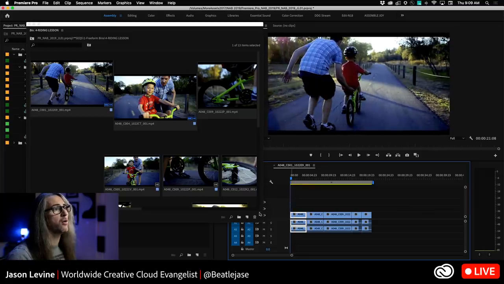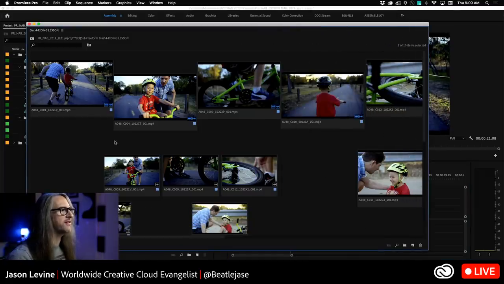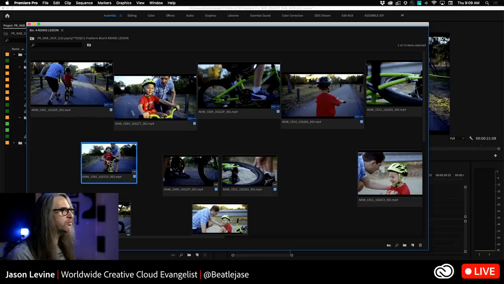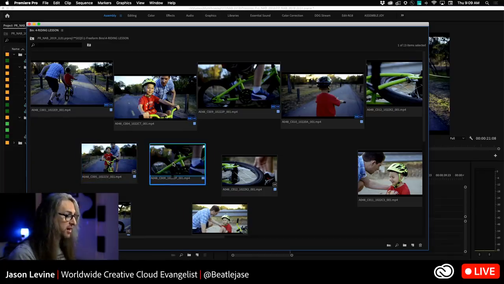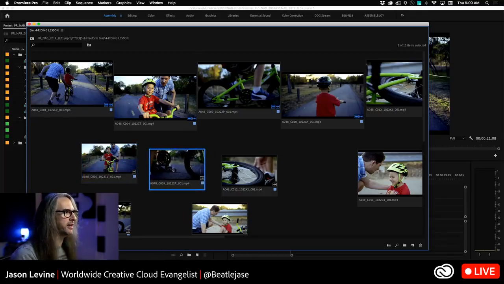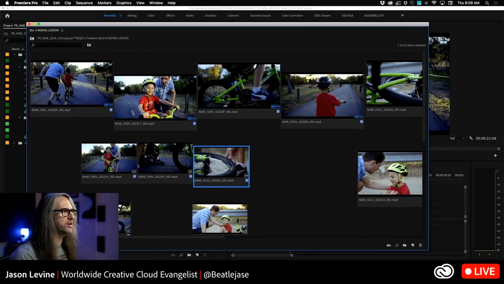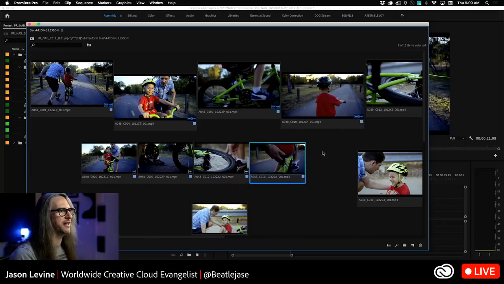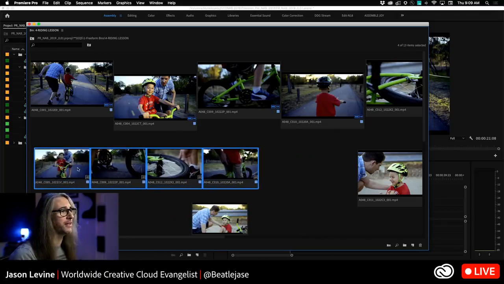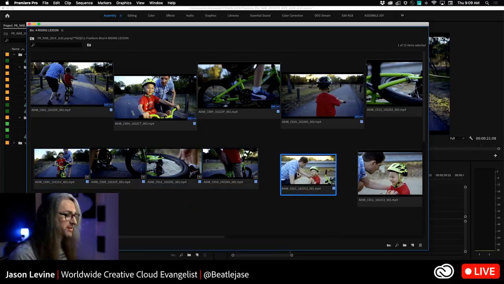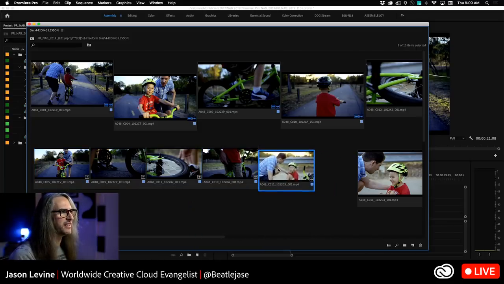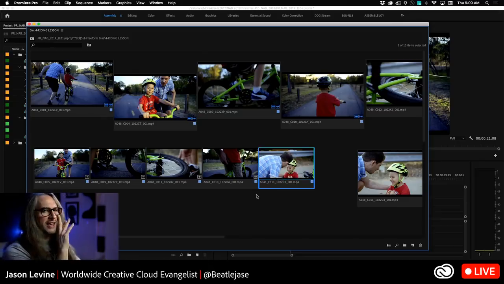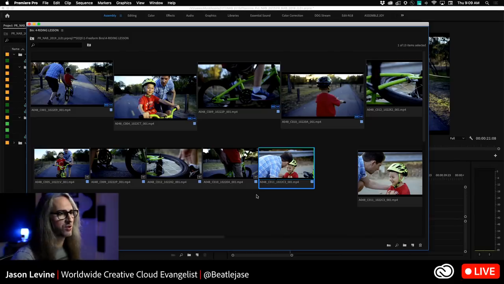Very, very easily. Oh, and it's worth pointing out that you also have snapping options. So as you're moving your clips around and resizing and whatnot, if you hold down the Option key, you'll see that it will snap to the edges so that you can align things. Again, if you're like me, very OCD, like things kind of symmetrical. I like the overlap too, don't get me wrong. But I sometimes just like it when things are beautifully aligned and snap together just like that. You can do that holding down the Option key and dragging your clips around.